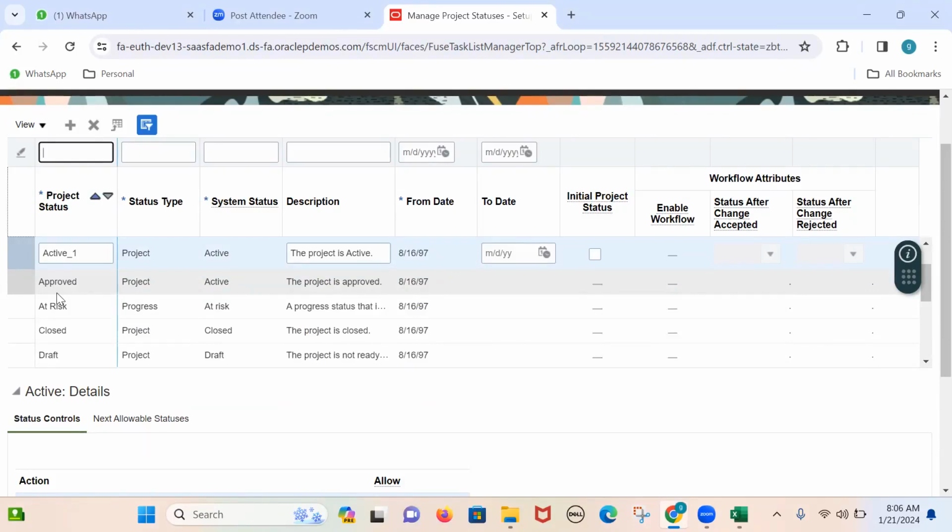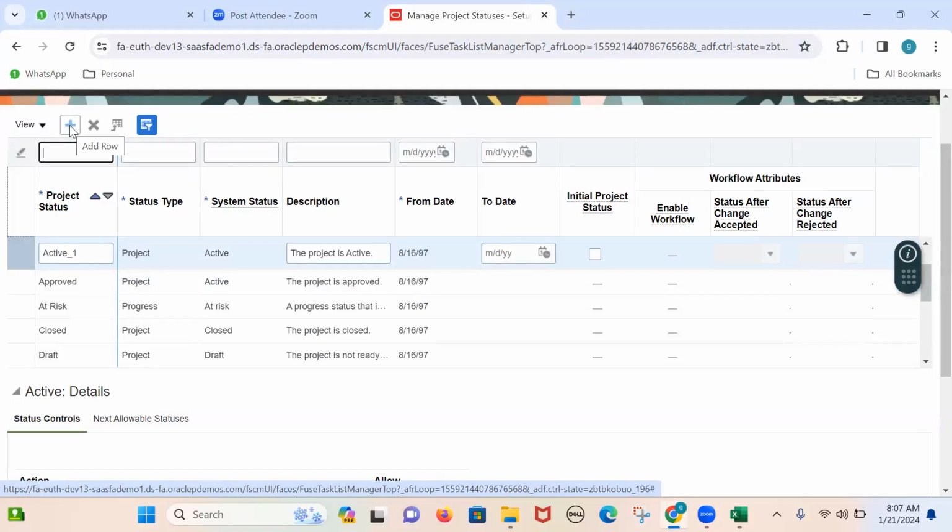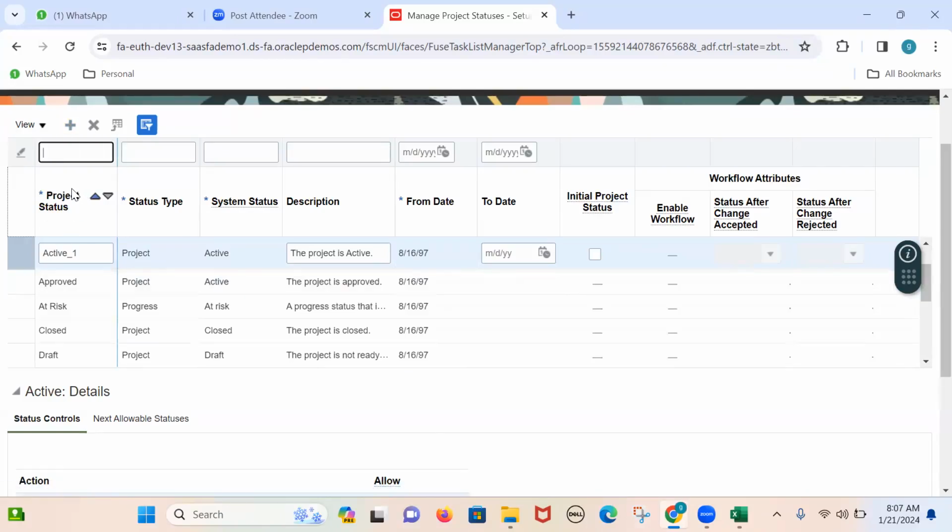But if there is really a chance of using customized project statuses, I can create one here itself by clicking on the plus. Whenever you create a customized status, it should be assigned to one of the seeded project statuses only. The first column is the status name, and if you want, we can rename the project status.